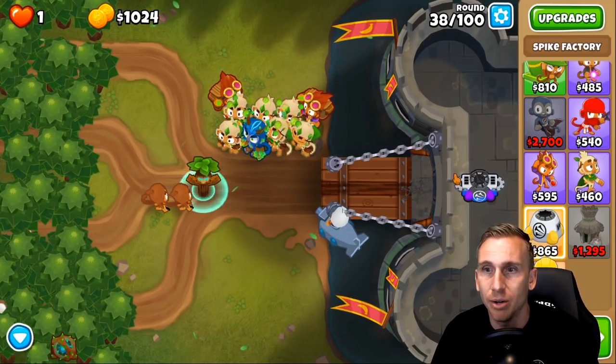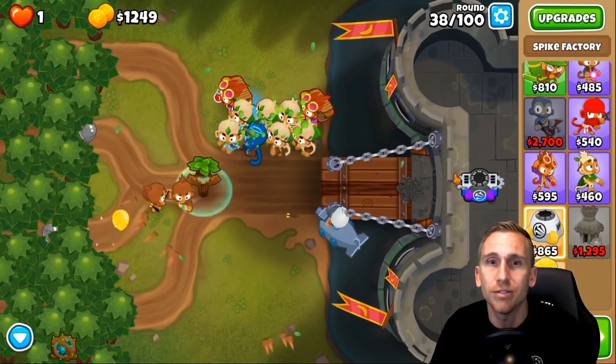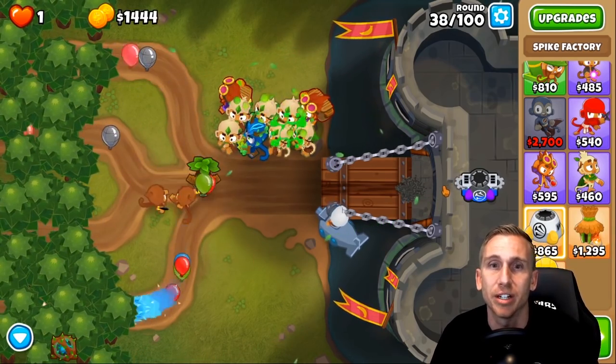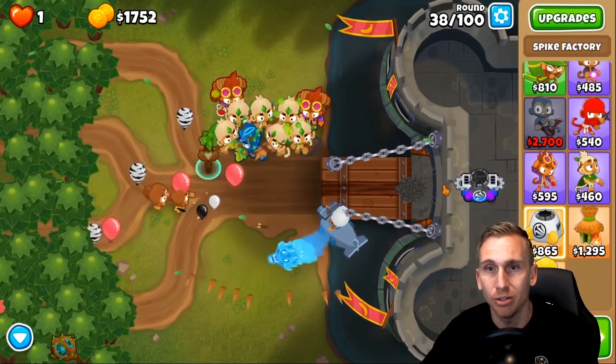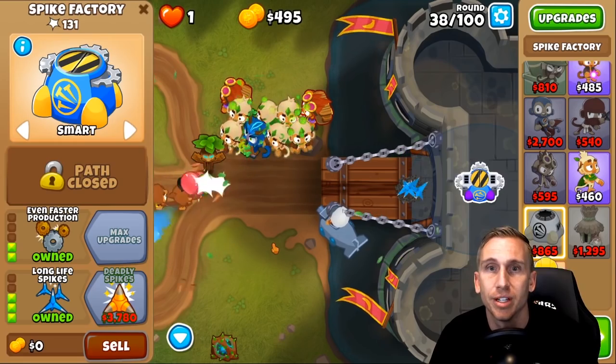So watch this. See how it just shoots them out real quick? You get a few, how many is that, like 10? You get a chunk of spikes at the very beginning of each level by leaving it on smart. So we're gonna do that the entire round. Do not change that at all. And then we're gonna go for these long life spikes. And look at that go.